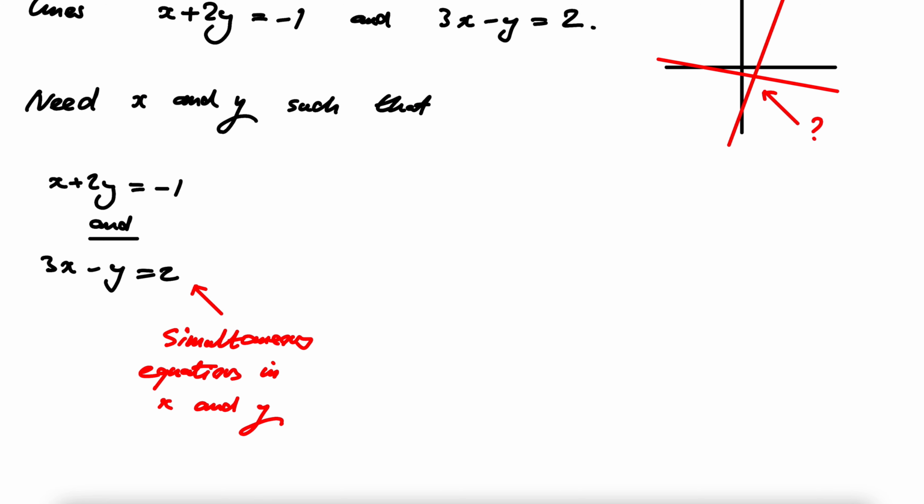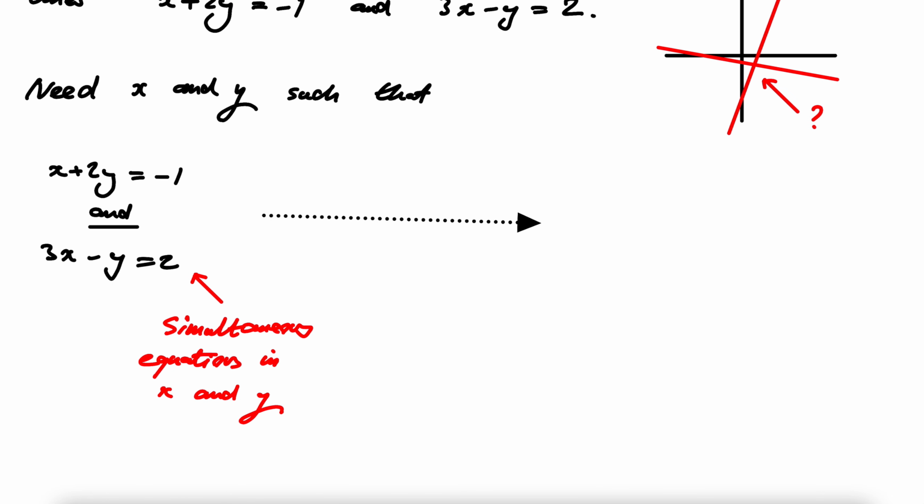if I had an equation in one variable alone, then I would hopefully be able to solve in that variable and it would give me an answer. But the thing is, I've got two variables. So what I'm going to do is try and eliminate one of the variables from one of the equations using the other equation. So here's the basic plan. Let's solve one equation in y. Or it could be x, but let's just do y.